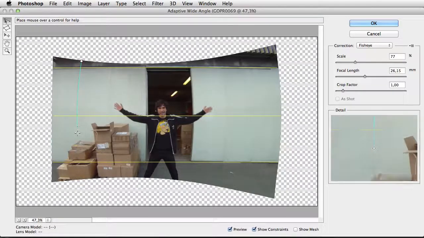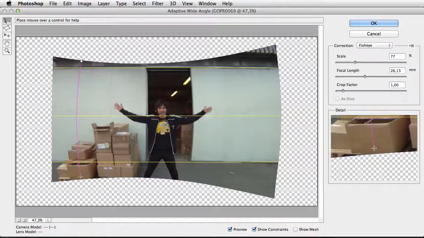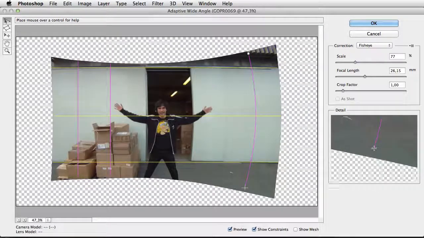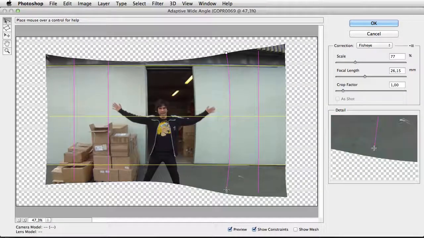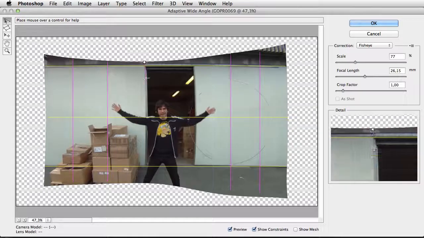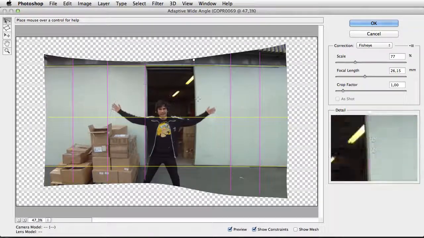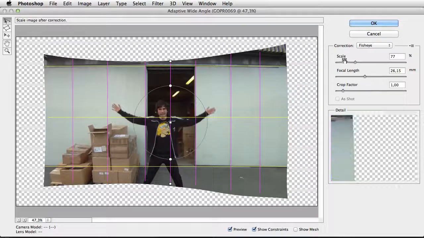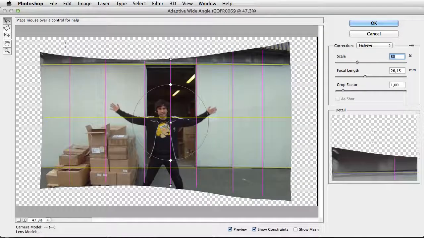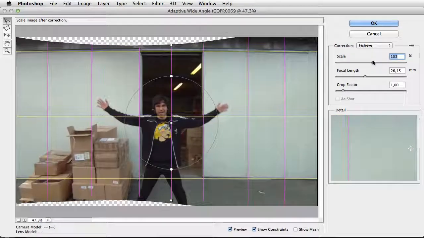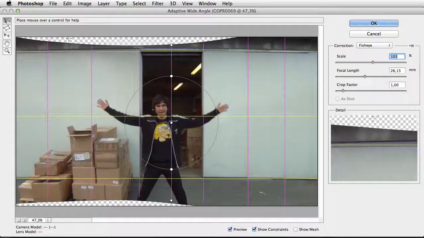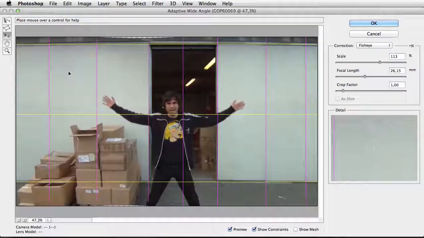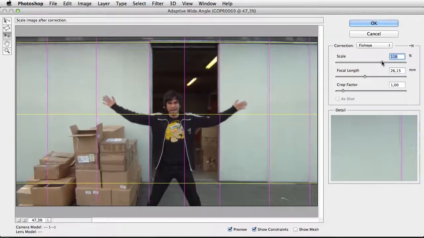For the vertical, exactly the same: Shift key, and just drag and follow some guides in the picture, and put a lot of lines in the vertical orientation, and that's all. Photoshop did the job for me. It's really amazing. I put another one here, just optically, and that's all. I now need to scale because I want to crop that. I can also use Content-Aware Fill, not in this case, but for example in that part. Here I would like to crop directly. I can use the Move tool to position better and scale a little bit more, and that's all.